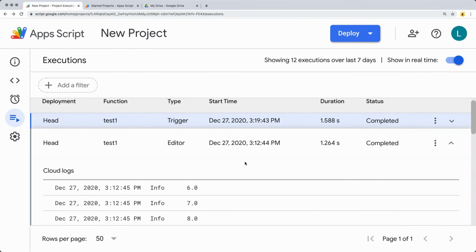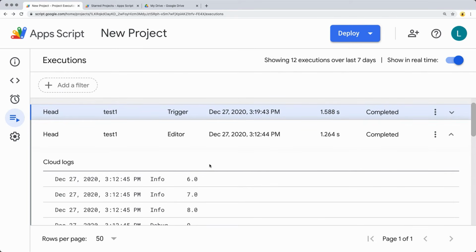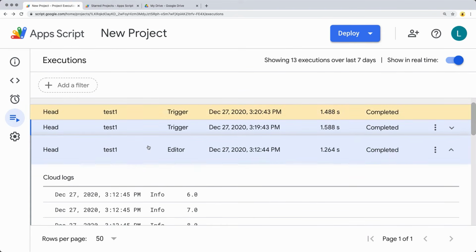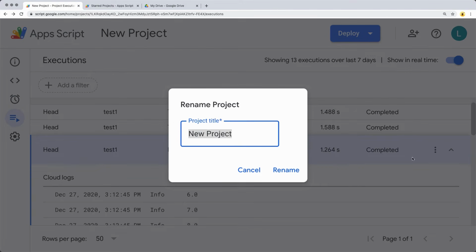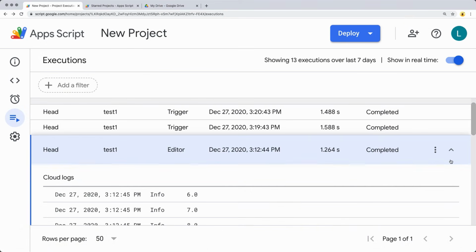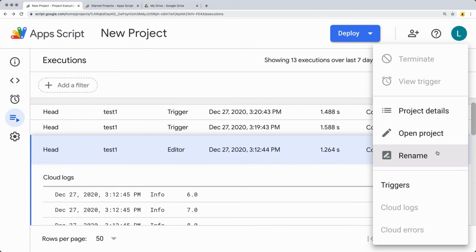It kept the execution log, so you can always go back to it if you're debugging, and if you want to go back and see one of the execution logs from one of the previous executions of the script or the functions, you can see that as well in there. You can rename it. So if you want to track a particular execution and you want it to stand out from the other ones, you can rename it. And that will rename the project that the execution is being done on.